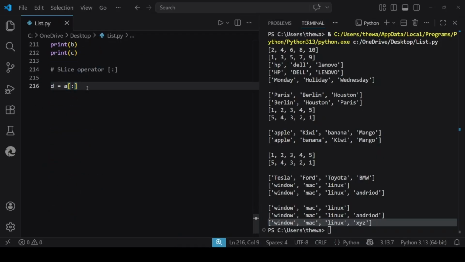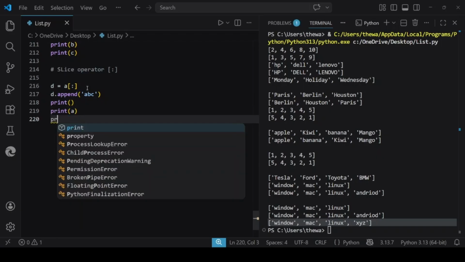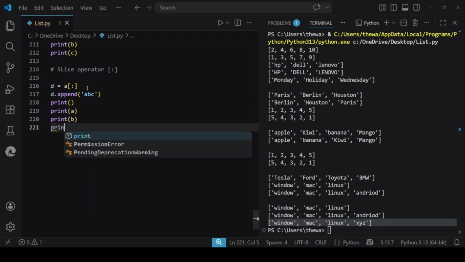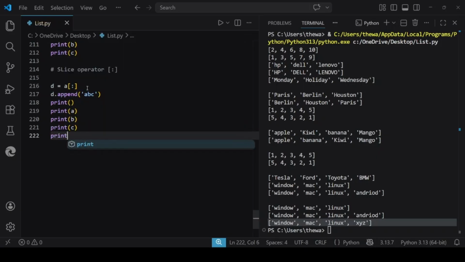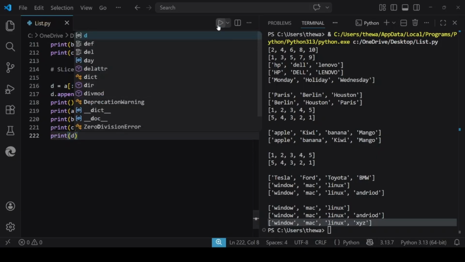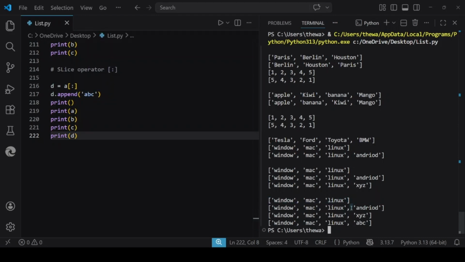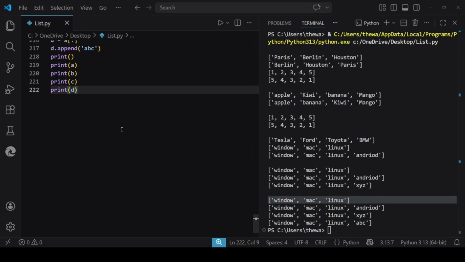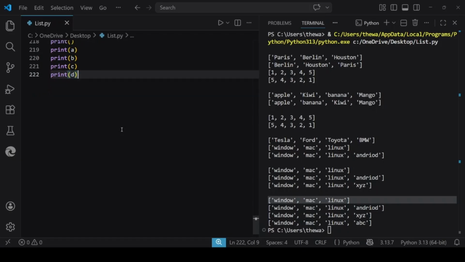Now I can also say D dot append, let me say ABC. Now print A, print B, print C, and also print D. So you see this is for A, B, C, and D, and nothing happened to the A list. All three create an independent copy.